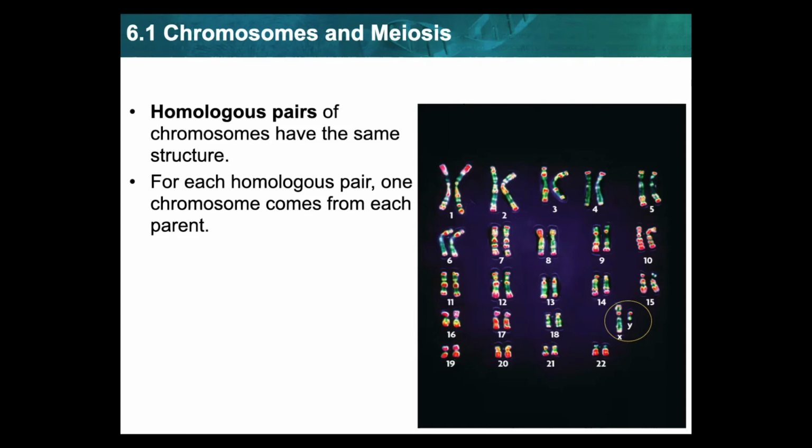That's what homologous means, where they code for the same kinds of genes, but might have different variations in how they express those genes. Or one might code for blonde hair, one might code for brown hair, one might code for blue eyes, one might code for brown eyes. So they each code for the same kind of body structure, but maybe different colors or variances within that based on coming from mom or dad.